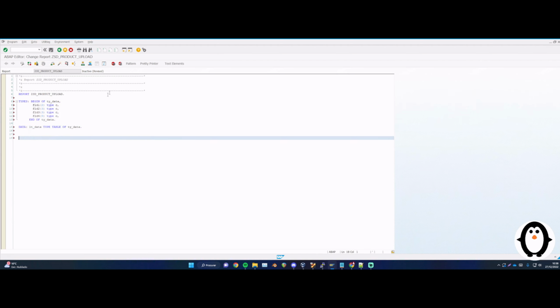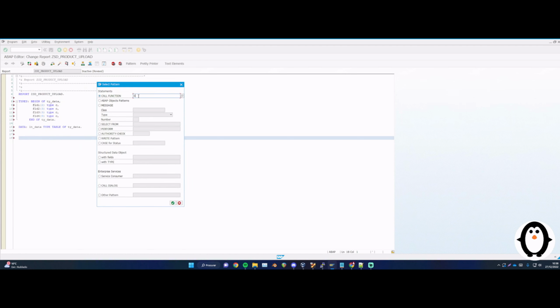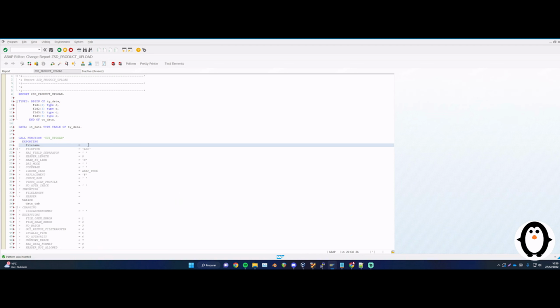Now, what we're going to do is call a function module that we have on SAP that is GUI upload, okay? This is a function module where you put your file, okay, and it will upload automatically to SAP, and you can convert it to your table. So here we're going to put our file name that we have here.